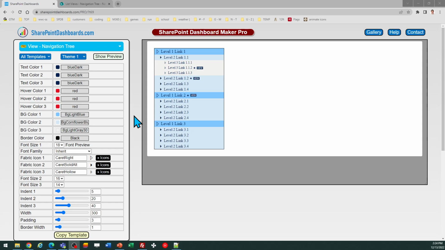Of course, SharePoint provides navigation options, but you're very locked in terms of your options about how that would appear. This template allows you to fully customize a navigation which you can display in the body of a page using the list view web part.